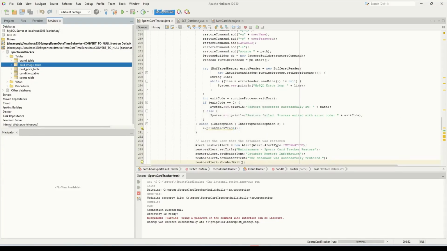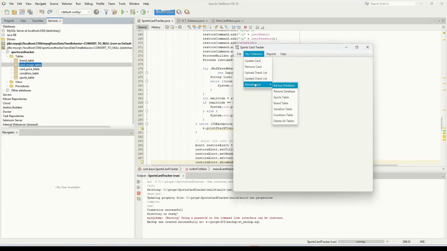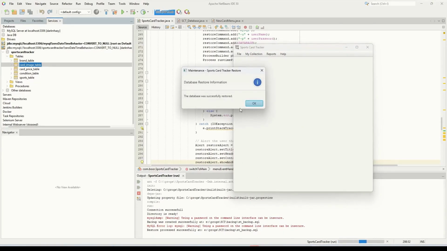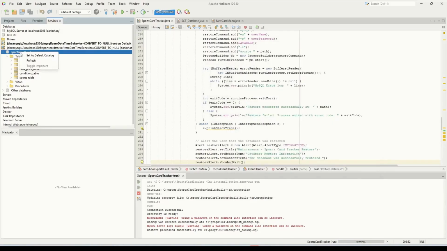And then we go back to our program. And we go to our maintenance and we click on restore. This may take a bit of time. It will alert us that it was restored. And then if we go and refresh our database, our tables are back.